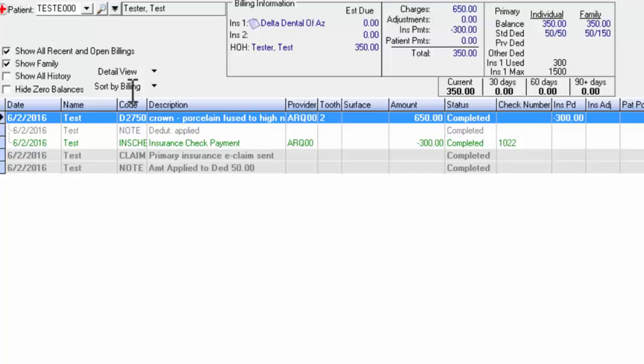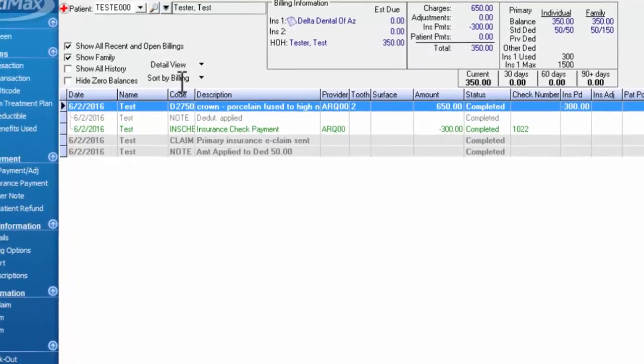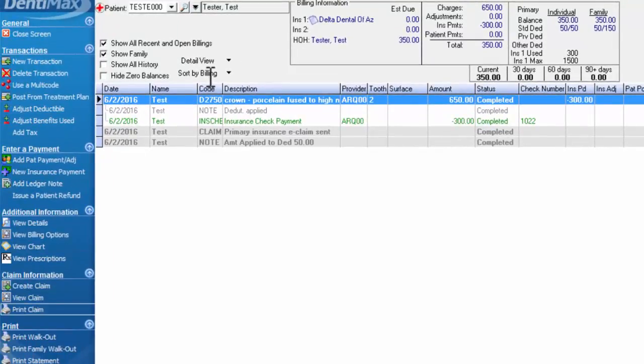So that is a really great question, and I did not attach secondary insurance to the patient. However, if you did already have secondary insurance attached to the patient, and once you post that primary insurance payment, you'll get a prompt that says there is secondary insurance. Do you want to create the secondary claim now? That's when you would say yes. If you miss that prompt and get out of that screen, you can come to the patient's ledger and select the item that you want a secondary claim for, and then go to print claim.